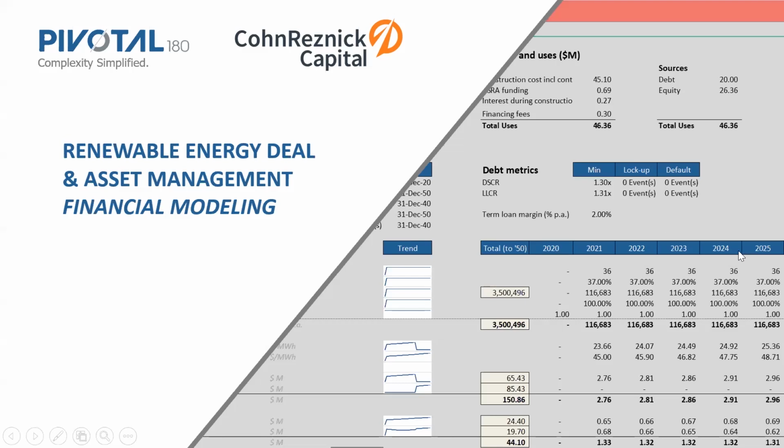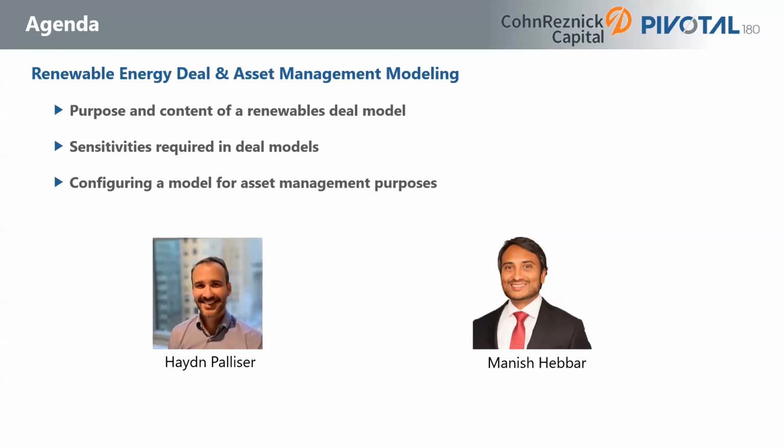In terms of this webinar particularly, what we're covering is, first and foremost, what's the real purpose and the content of a renewable energy deal model itself, what are the sensitivities that we typically require, and what are the key outputs that we look at from a deal standpoint and a model. We'll then turn our attention to how to configure a model for asset management purposes. So what do you change or do differently in an asset management or an operating project's financial model compared to that of a deal model?